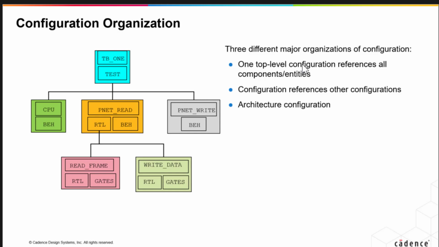We will look at these in the next few slides using the example shown in the diagram. Each block in the diagram contains 2 rows. The first one denotes the entity name, and the second row denotes the architecture associated with it.